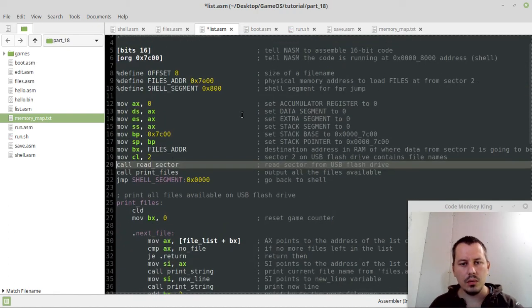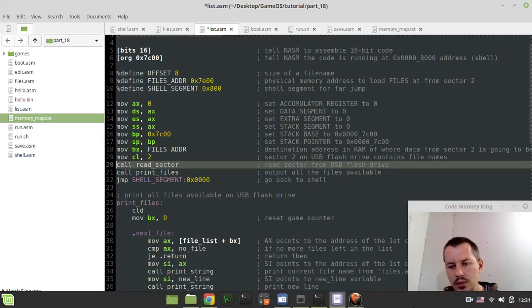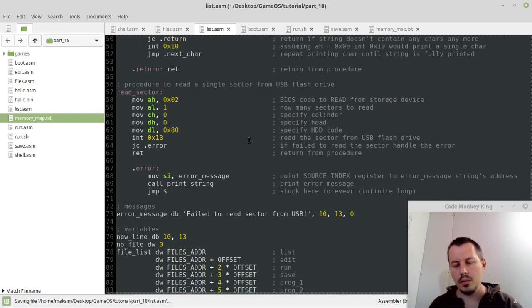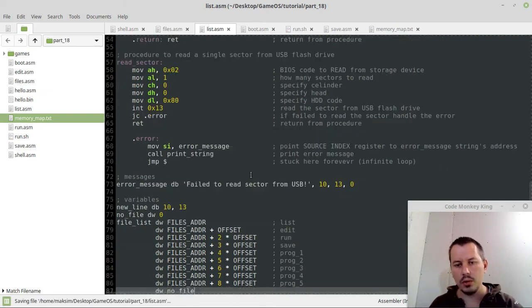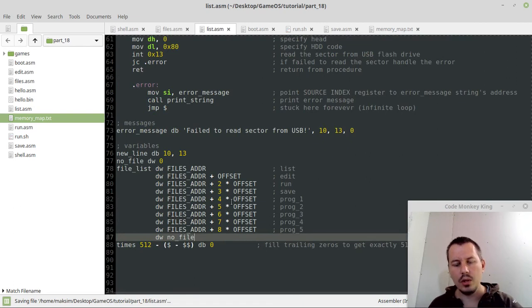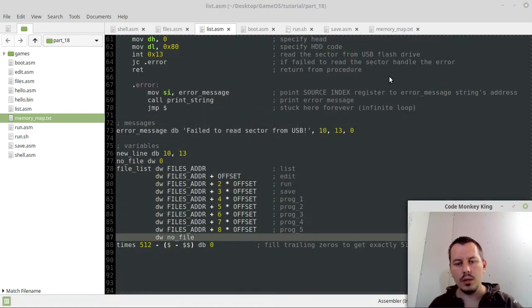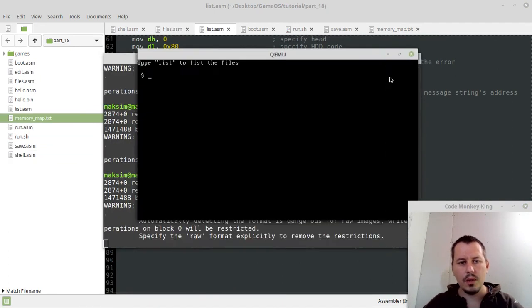Yeah, hold on, just fix this here. Okay, so I've just restored the logic to read the sector within the list, because otherwise after we write we don't have the updates, right? So we need to make sure that we do have the updates.